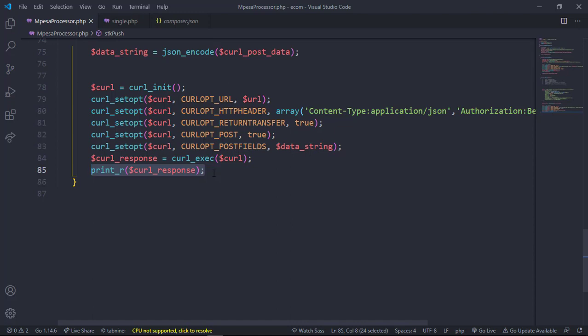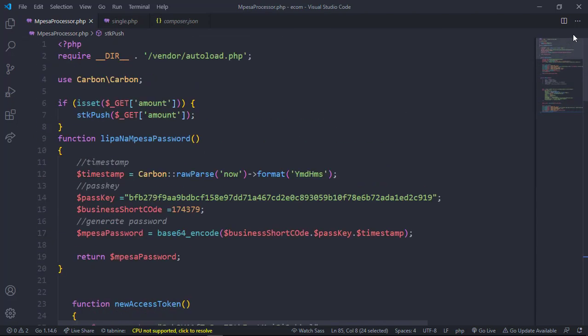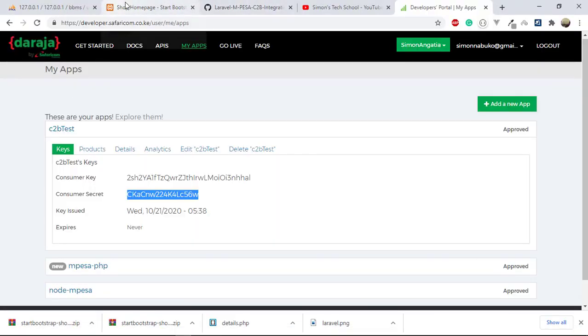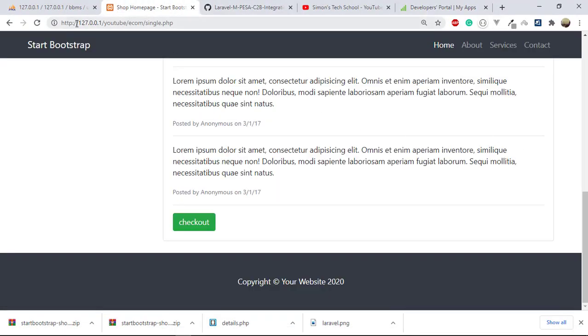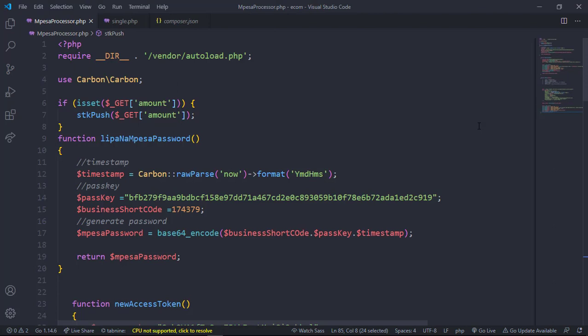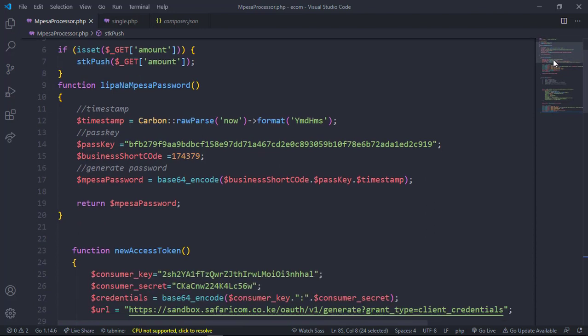Okay, so let me test it with you so that you can see. So I've hard coded the data here. For example, if you can see what this method requires, where am I calling this STK push method, or where is the STK push initialized?